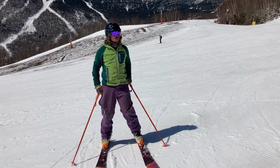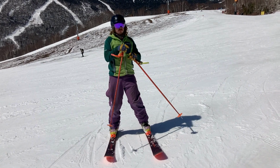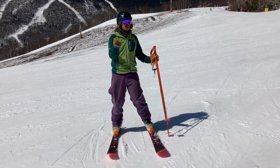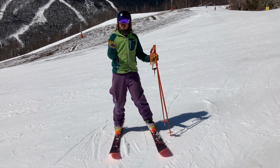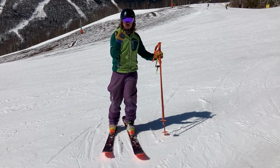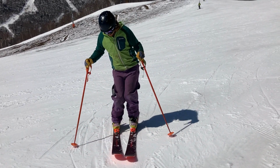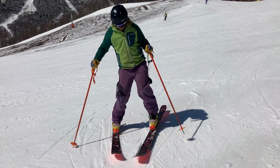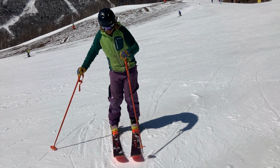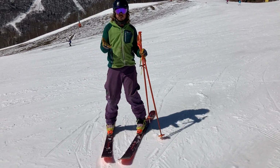This is more for the instructors out there, but also just for the average ski nerd. I want to show you what the difference is between a stem turn, which we've shown several examples of, and a wedge Christie, but realize they're kind of the same thing. They can look superficial to people who are untrained in their eye, but a stem Christie or a stem turn is this move out, where a wedge Christie is the uphill ski, the new outside ski, turns in, and that causes a slight wedge to start.